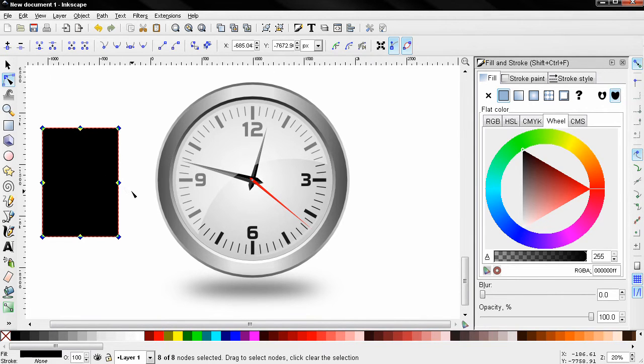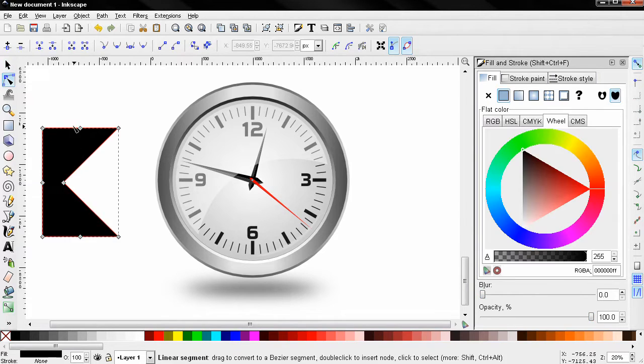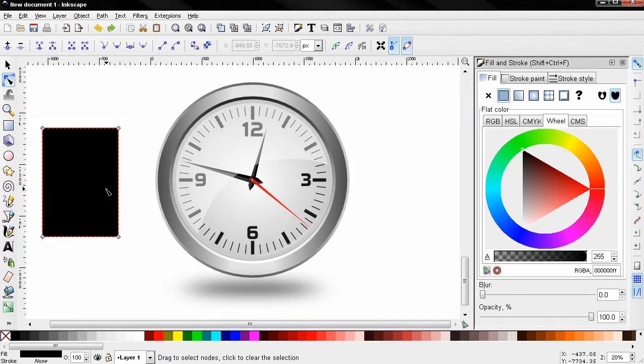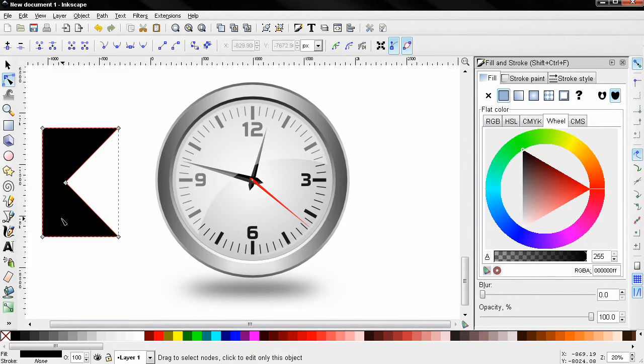But in case I want to edit just one side of this rectangle, for example this one, and leave the graphic like this, I'm not using these three nodes, which means that the better solution here will be to undo this and select only these two nodes, add a node in the middle, and then edit this object. So try to avoid adding nodes in places that you won't need them.